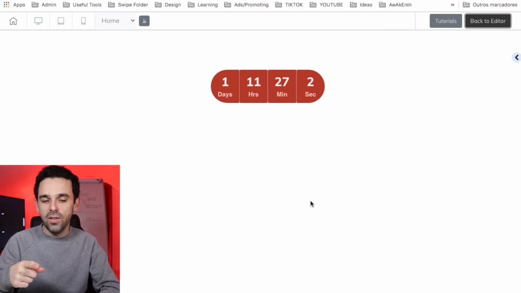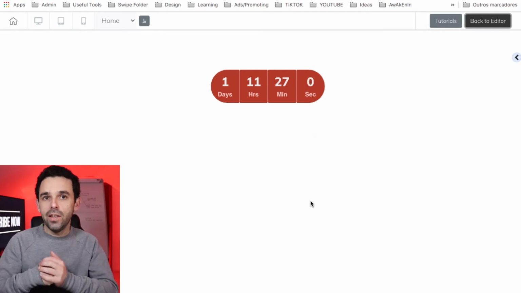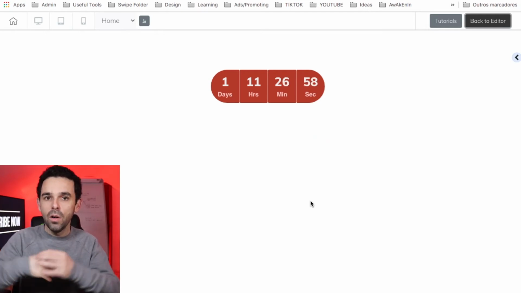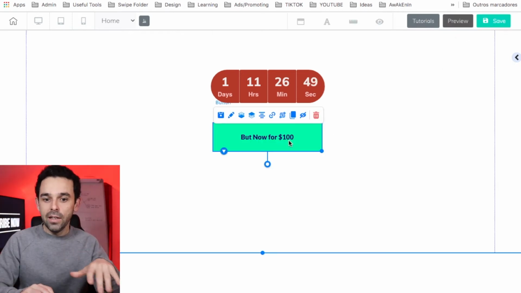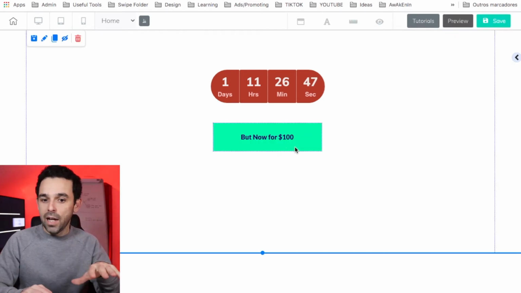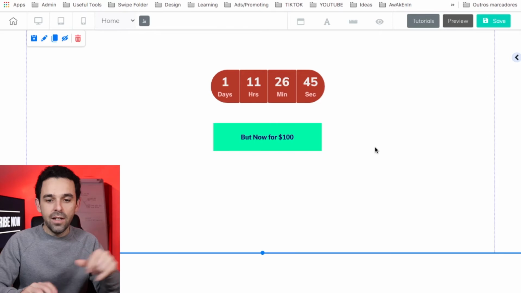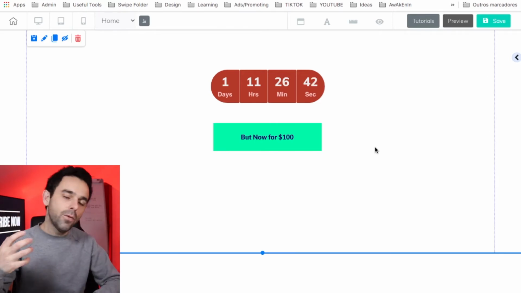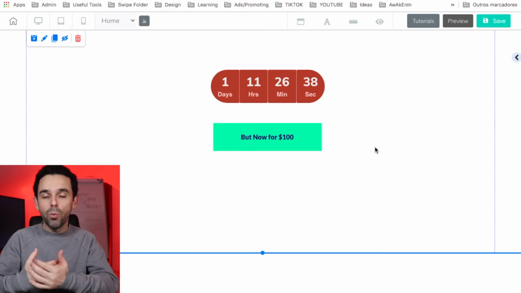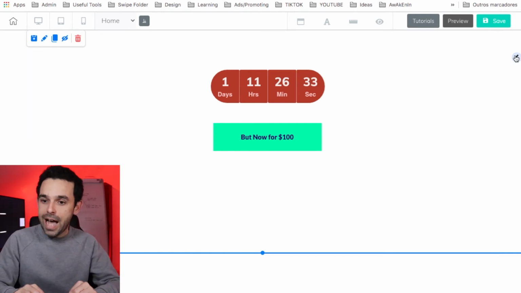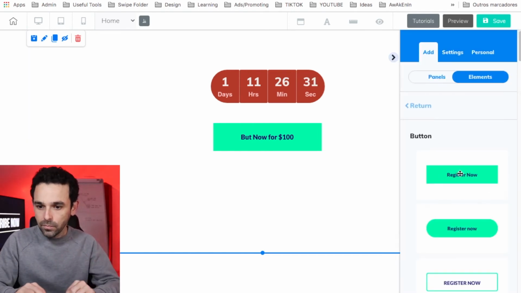And the button disappears, meaning at the countdown, when it hits 0, the offer disappears. They had an opportunity to buy through this button, they didn't buy, the button just disappeared, right? But now you want to add a different button, which is the new button with the new pricing. So let's go ahead and add another button right now.